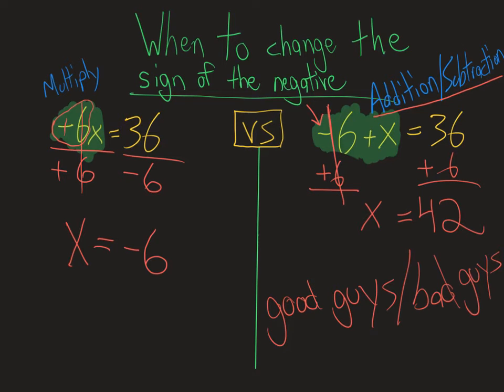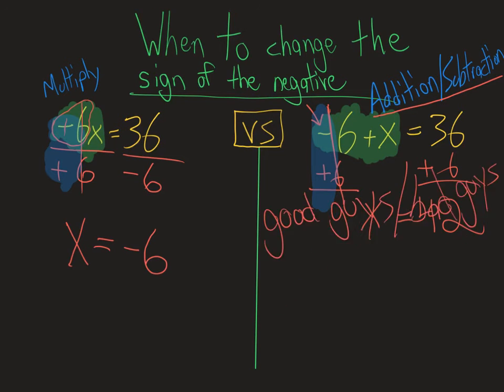So what we want to notice is this here. On the first problem, we keep the signs the same because it's a multiply or divide style of problem. And whatever the multiplying or dividing value with x is, it gets canceled off with its sign. Over on the right, if it's an add or subtract style problem, we do flip the sign when we cancel because we see this as good guys or bad guys. And so the flipping of the sign is the operation that we have to flip in order to cancel the number.